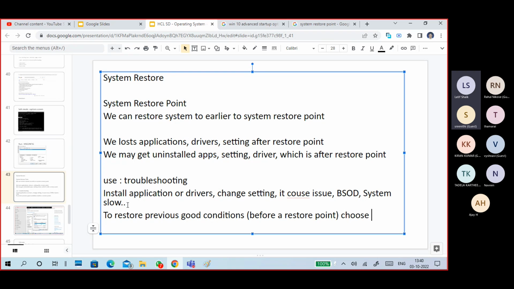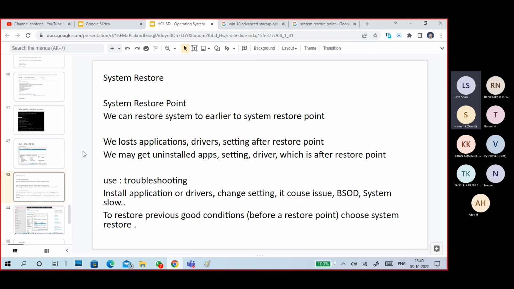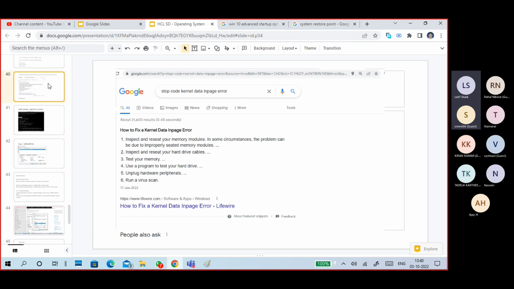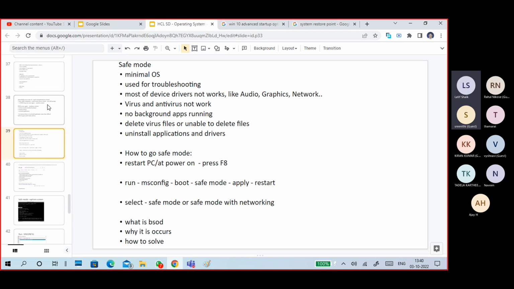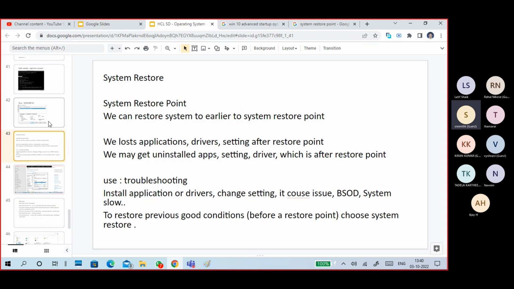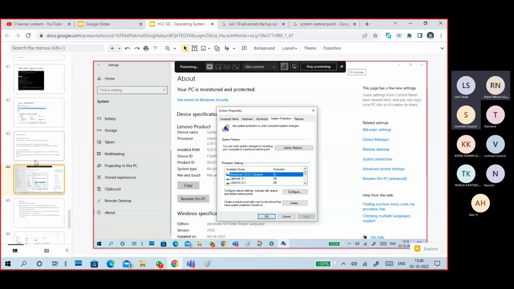Choose the system restore option. So this is system restoration. Guys, do you understand system restoration and safe mode? Yes, sir.